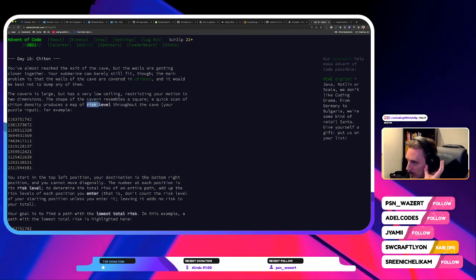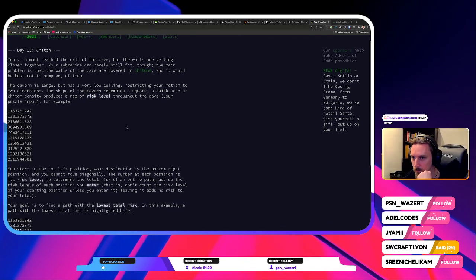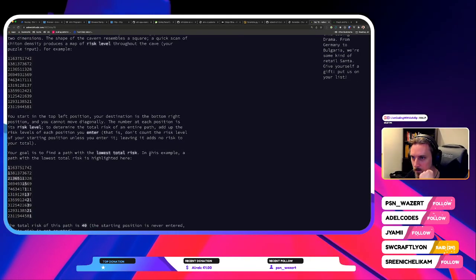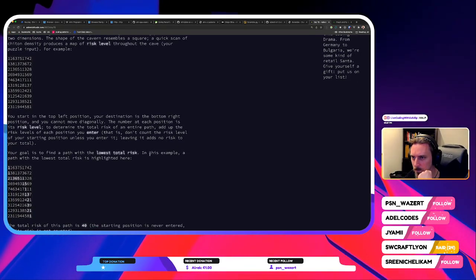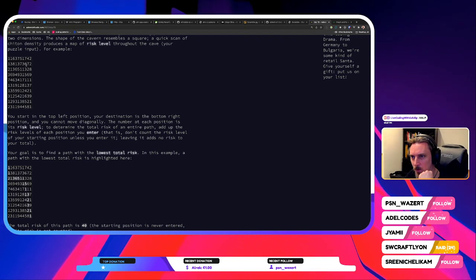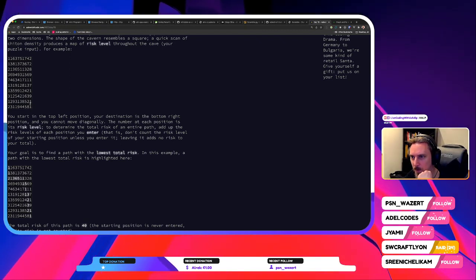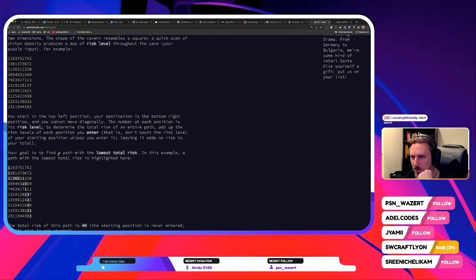Another risk level. Top left, bottom right. You cannot move the what?